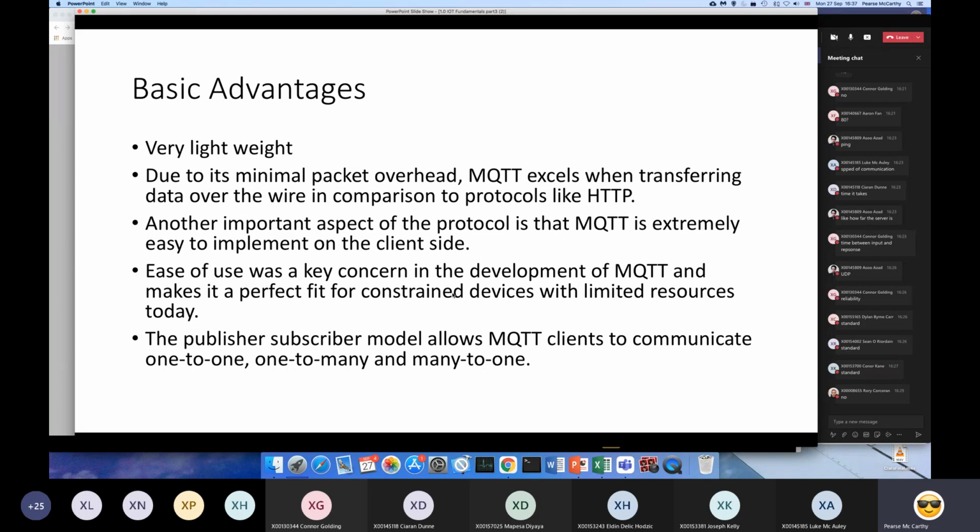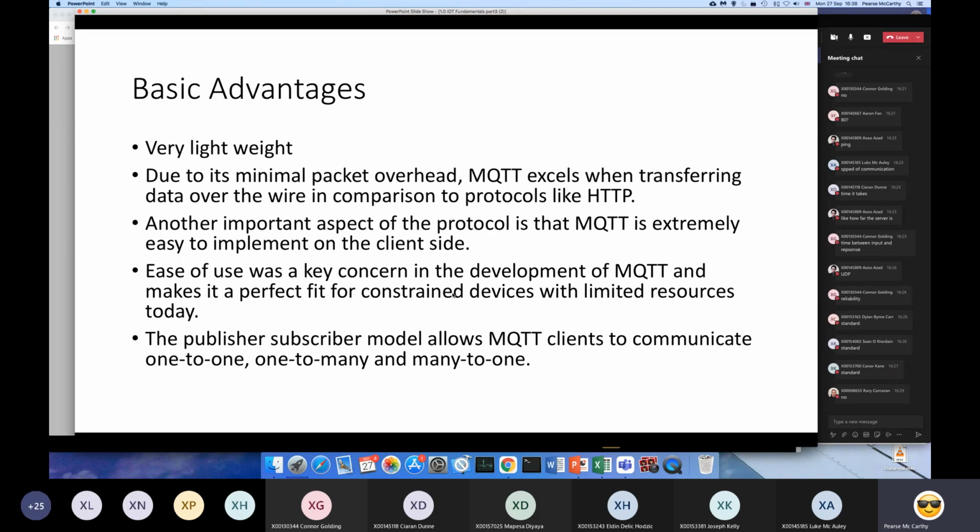Those Mosquitto clients are really, really lightweight. In other words, they're small executables. They don't need a lot of stuff to run. Minimal packet overhead. There's little or no packet overhead. It excels at transferring data in comparison to major protocols like HTTP. Major advantage. Why? Because the radio is on for less time.